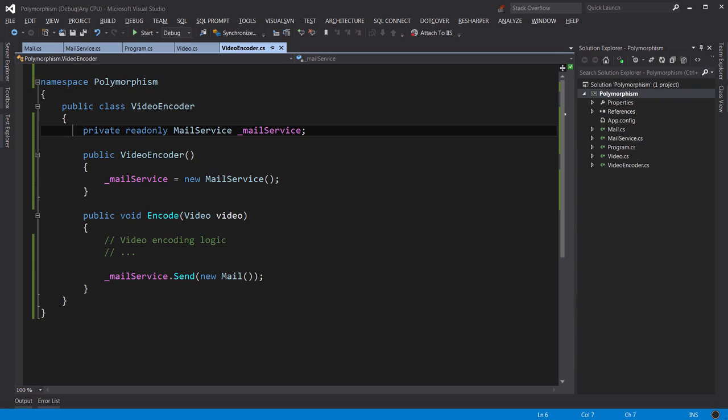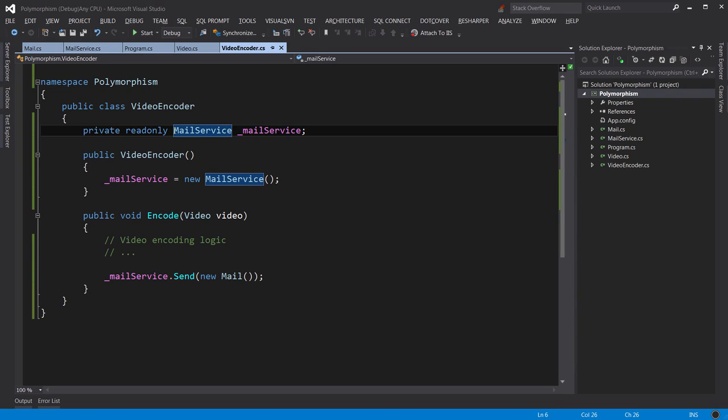There are a couple of problems with this class. The first one is this type dependency to MailService, which is going to affect the testability of this class. Earlier in the lecture about testability, we learned that if we want to unit test the class, we have to isolate it. So instead of using a concrete MailService here, it would be better to send an interface in the constructor and initialize an IMailService field here. But that's just one problem.